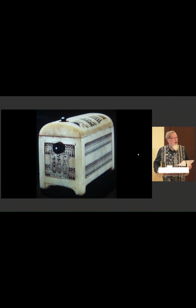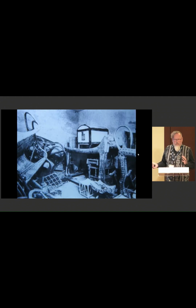Unfortunately, he took it all out, and nobody knows where it is. Because I'm convinced of the following. This box, and luckily I was very happy to confirm it recently at the Grand Egyptian Museum in Cairo, where the conservators showed me the object in question, because this alabaster casket is not alone. It belongs in a box, which is this one here.